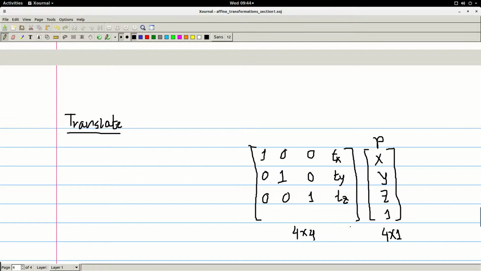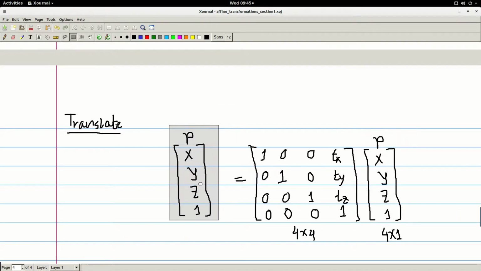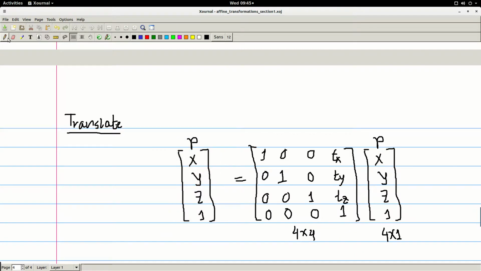So that's why we would put in 0, 0, 0, and 1, so that 1 gets multiplied with 1 and stays like that. Okay? Because it's going to be the basis of all of our transformations, and that's why we leave it as 0, 0, 0, and 1 over here. And finally that gives you the formula for translation, like so, and you get a 4 by 1 as output, just like that. Is that clear?